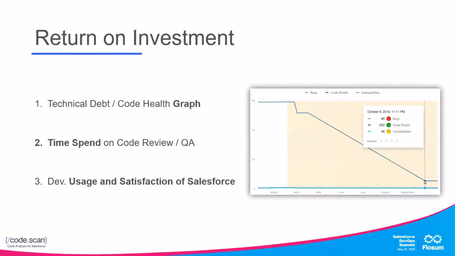So when we speak about the return on investment of these customers, we see in this graph the scans at each month on the x-axis, and the technical debt on the left axis, on the y-axis. So over time, our customers manage to reduce their technical debt by running more scans, fixing that, and then moving along into the process. And by doing that, they are just improving the healthiness of their system.